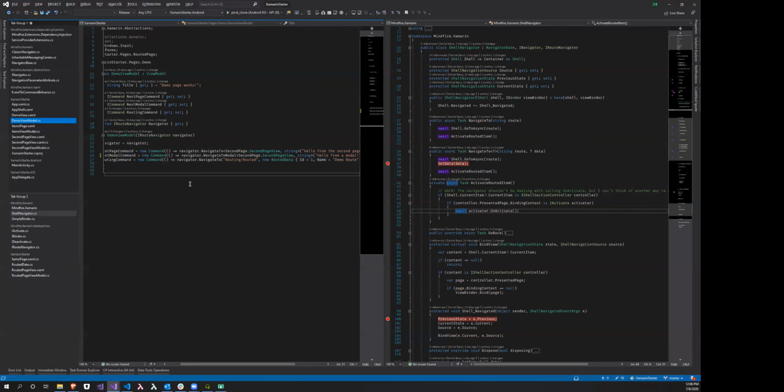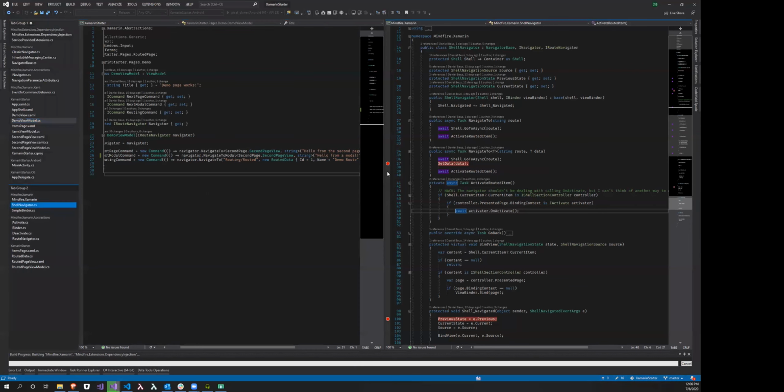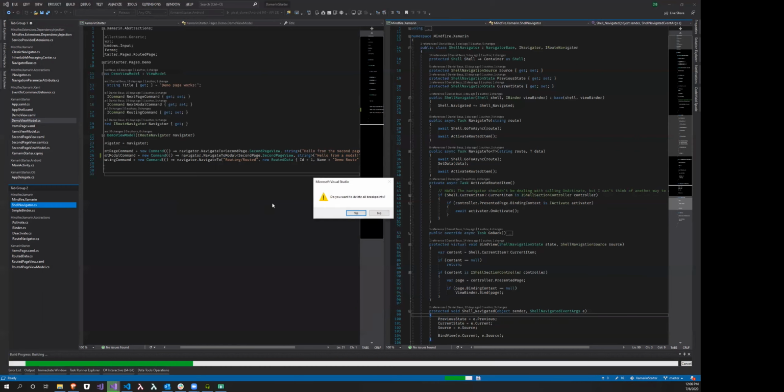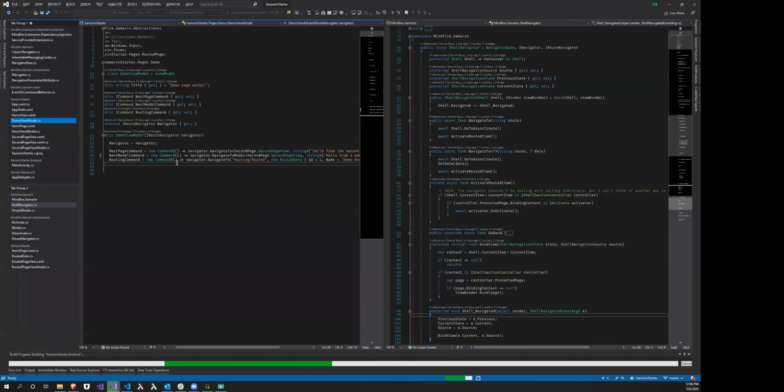So if we look at this, I'm going to need to disable all my breakpoints. So both the navigation forms are here.